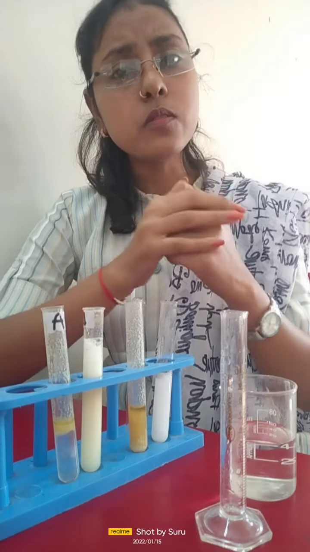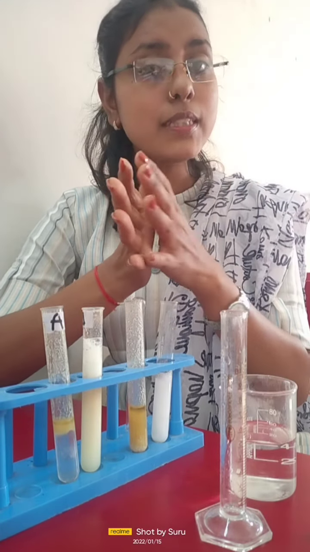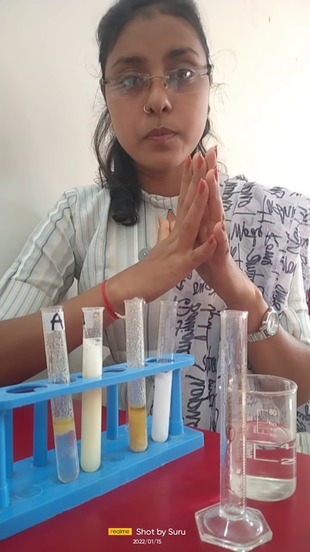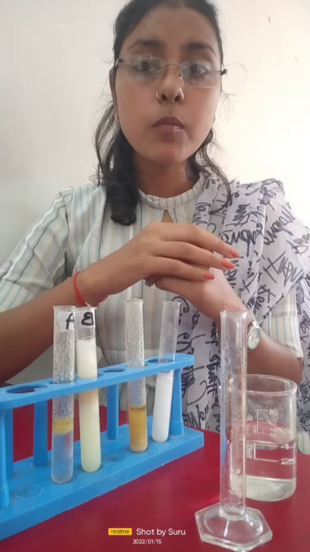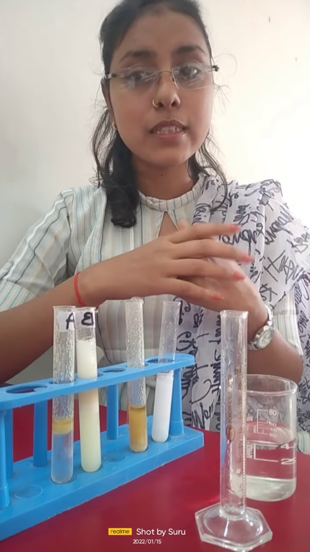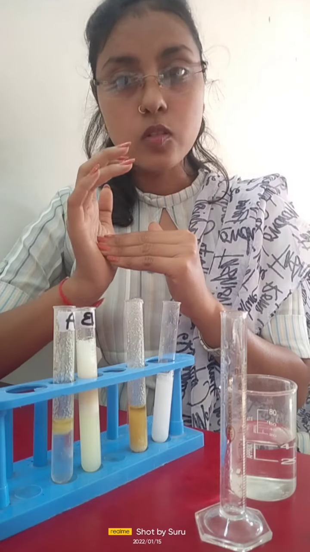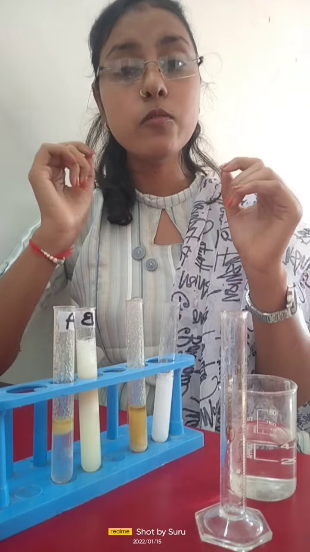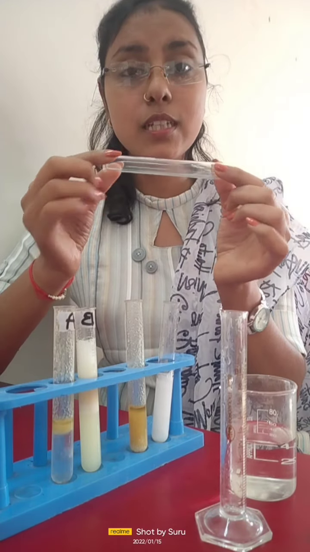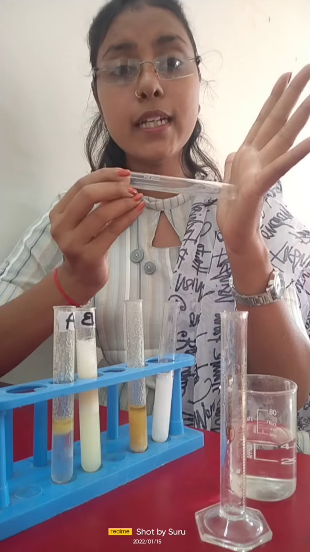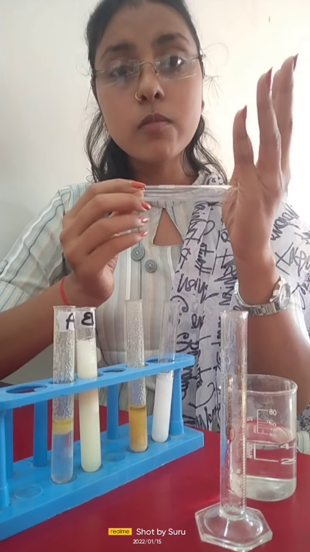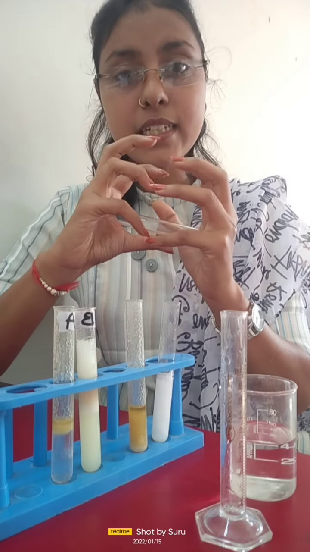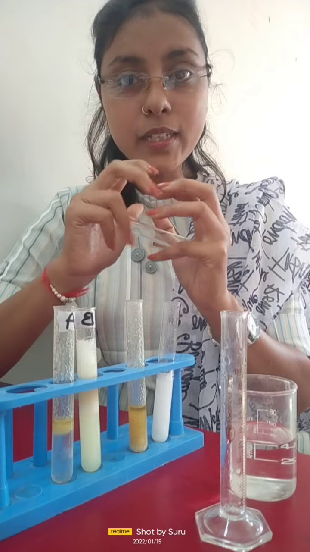Now we need to know how this emulsion is formed. To know this action of soap on oil, we need to know the structure of soap. The molecules of soap are sodium or potassium salts of long chain carboxylic acids. The ionic end of soap interacts with water while the carbon chain interacts with oil. That means if this is our soap molecule, one end, the ionic end, interacts with water, whereas the carbon chain interacts with oil. And that creates a relation between our oil and water.